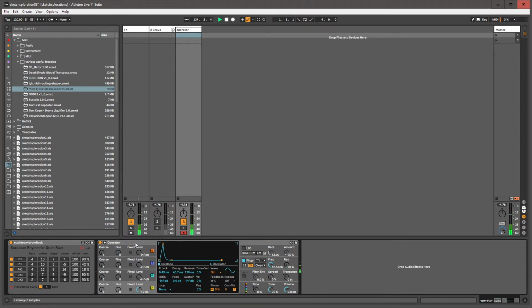And we get a lot of off-kilter sounds, a bit shuffly. So what I'm doing here with the operator, it's just a really tight attack, tight decay for a nice clicky sounding, percussion sounding thing.